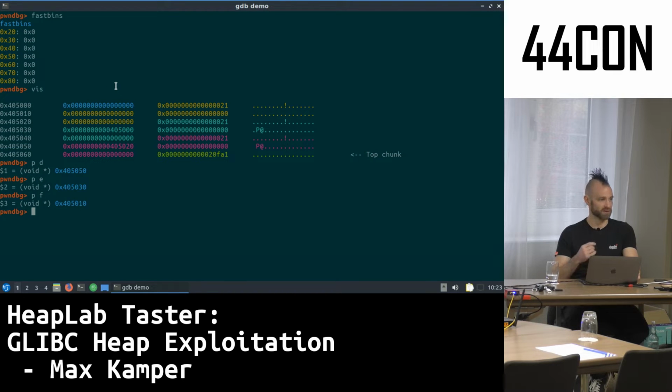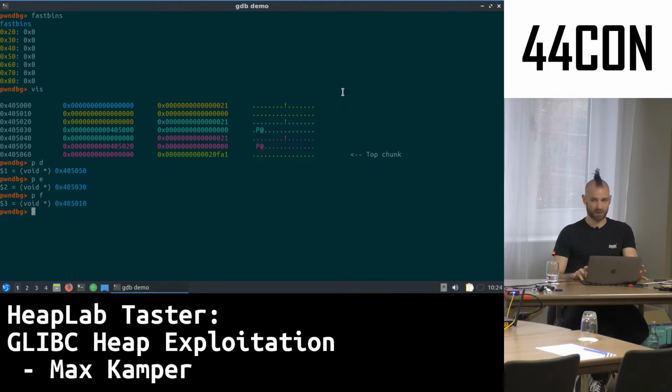So we've got those chunks back in reverse order that we freed them, and that's because fastbins are last in, first out, or LIFO structures. So very simply, they can be thought of as stacks of free chunks of the same size. Every time you free a 20 size chunk, that'll get added to the top of that 20 fastbin stack. And when you request 20 size chunks, if that fastbin has any chunks in it, those chunks will get popped off the top of it, and Malloc will give you those back rather than requesting more memory from the top chunk. And that's how Malloc recycles its memory, at least with chunks of size 20 through 80, so-called fast chunks.